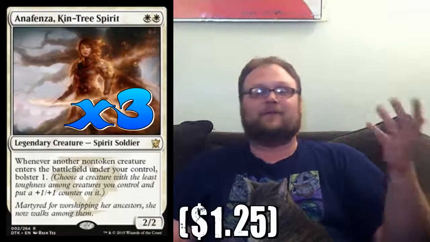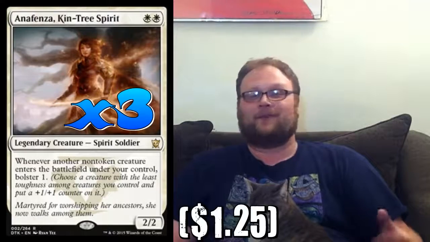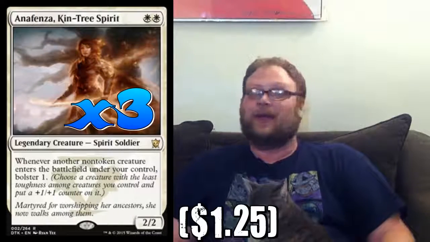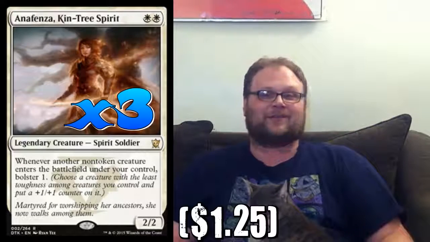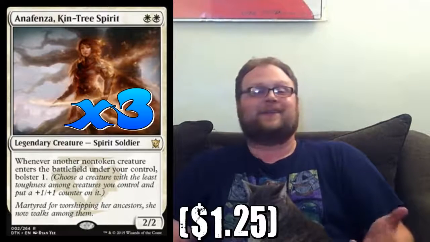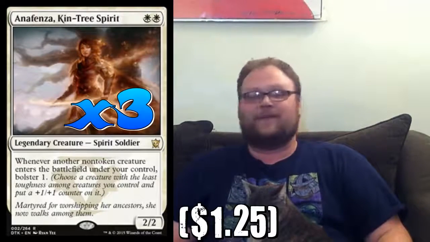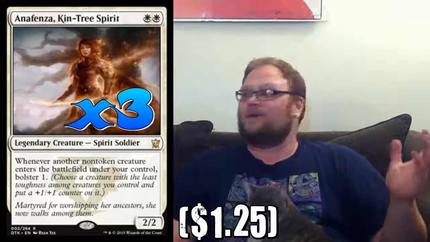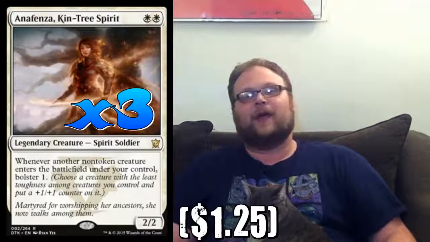3 copies of Anafenza, Kin-Tree Spirit, which is a spirit. Pretty awesome that this is a spirit. And this works well with Rattle Chains in that if you have a Rattle Chains and an Anafenza on the board, and you play a creature with Flash on their turn, you get the bolster trigger. That can actually be really, really important, and deter them from doing stuff. I like this card without Rattle Chains, though. We play Anafenza on our turn 2, and from then on, we're set up to get a bigger creature than we're supposed to, pretty much every turn after that.